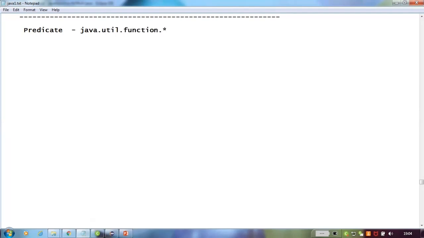Now in which scenario should I go for this Predicate predefined functional interface?